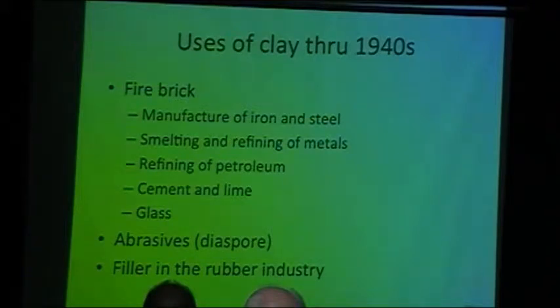And, well, lucky for us, a lot of the fire brick from here in Gasconade County could withstand temperatures well over 3,000 degrees Fahrenheit. And so they lined the furnaces with fire brick. And of course, glass is another thing. You have to get glass really hot to melt it from the pure silica sand. And so, again, you would need to use fire brick. Cement kilns, they have to heat the calcium carbonate really hot to turn it to calcium oxide to make concrete. Again, lined with fire brick.